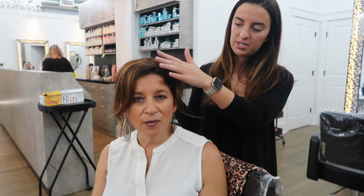But she's a little too light on the root for her liking, which is fine. So we're going to dim that down, maybe add some lowlights to the ends so it's not so solid, and a little bit of highlights done with the balayage technique too. So it'll be really exciting to see the outcome. She wants more of the coppery feel, something really pretty for fall. It'll be beautiful on her. And you always recommend, right? I know that Amber does.